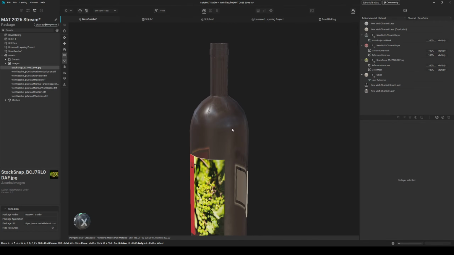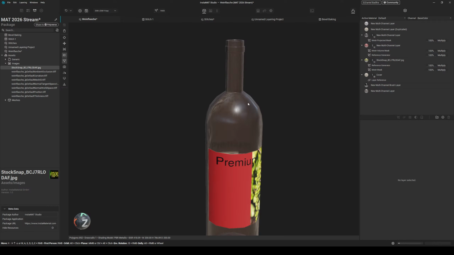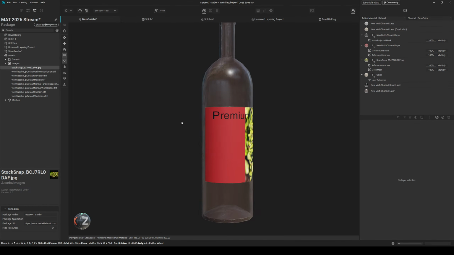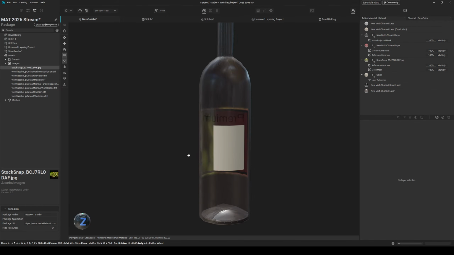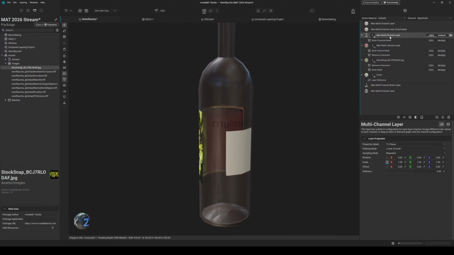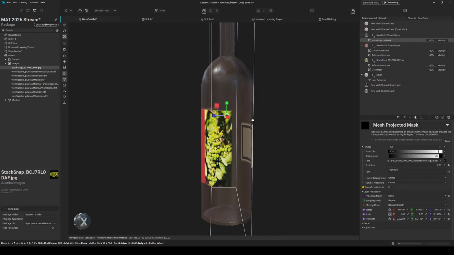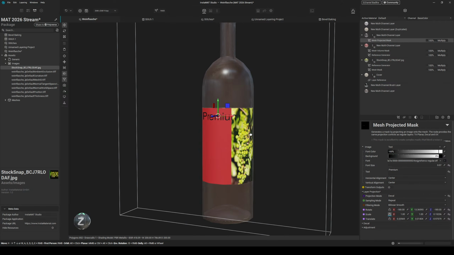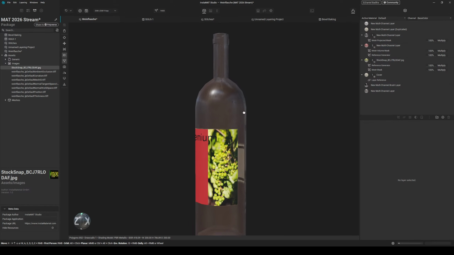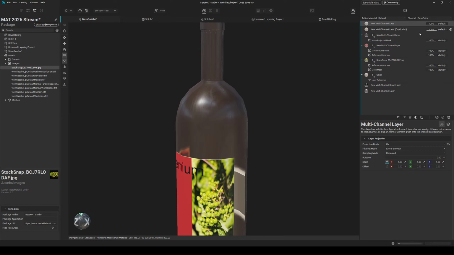Yeah, I think this is all I've done. But again, I'm no product designer, so not sure if this suffices or not. As you can see, we have this premium at the other side as well. So I want to adjust my decal bounding box a bit. So that's gone. Where's our roughness?